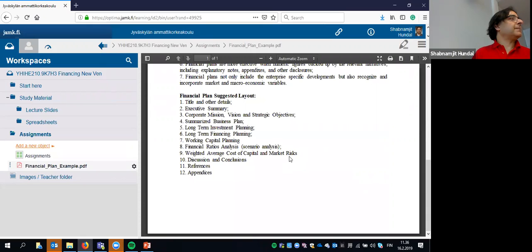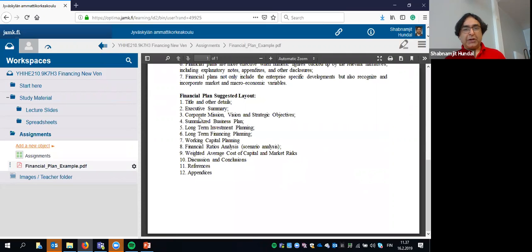And maybe 1 or 1.5 sentences, 1 sentence, about the overall conclusion of the story. What is your main story? Okay, that's called the executive summary. It doesn't have to be very long. Maybe half a page long.